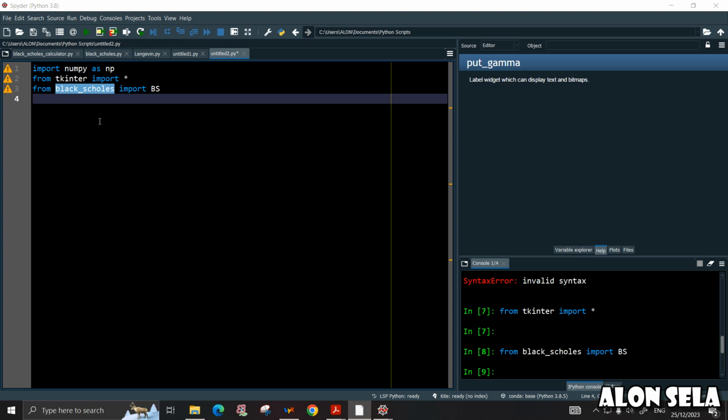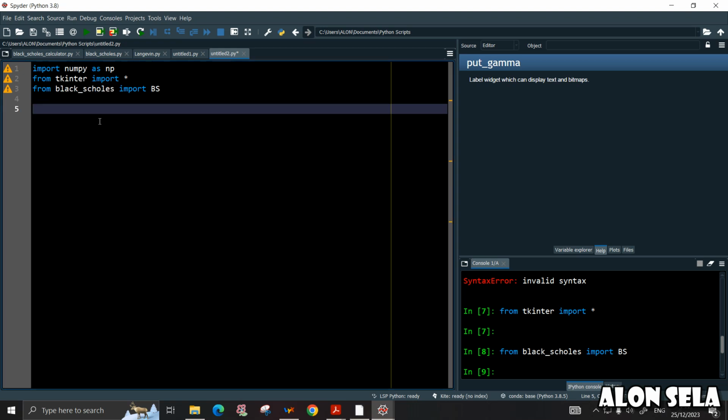Now the next thing that we need to do is to bring the tkinter app. So we do it by, let's call it root, and Tk.